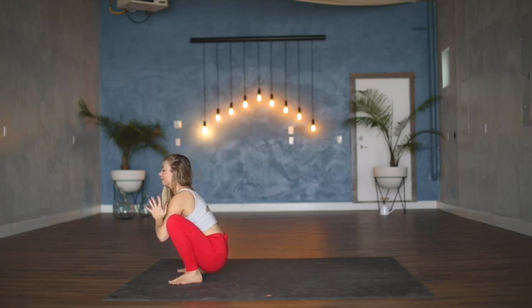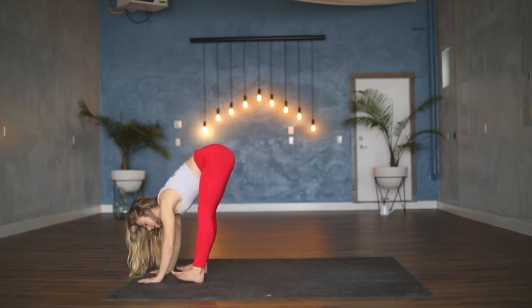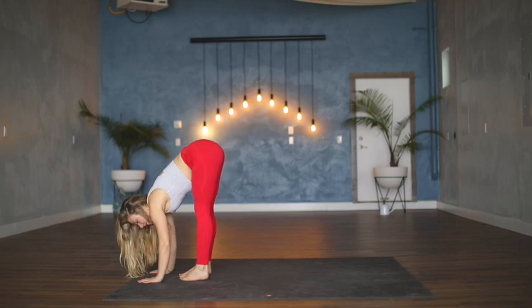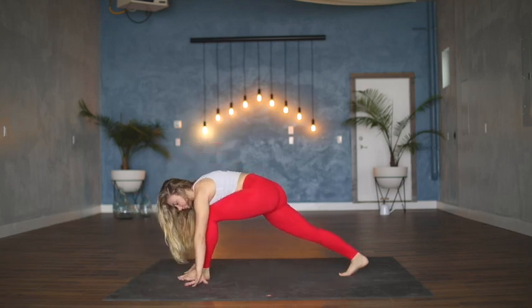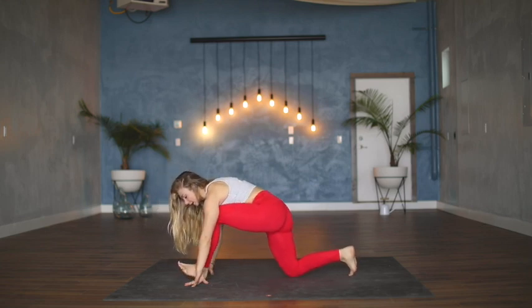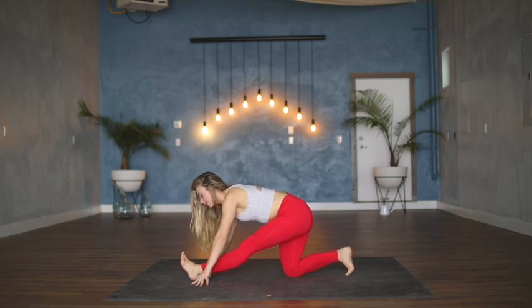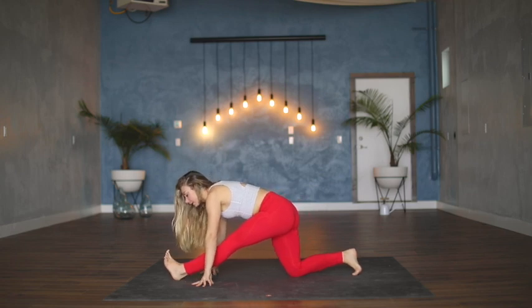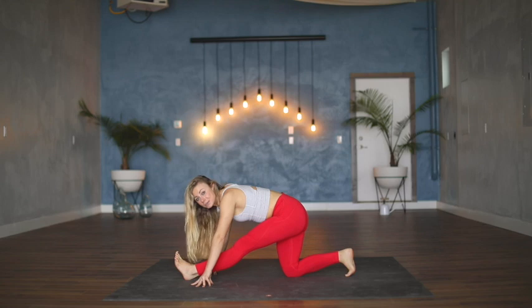Maybe the eyes close again — we're moving really slowly today, just let it feel good. On your exhale, lift the hips, forward fold Uttanasana, walk the feet back to hip-width distance apart, then take a big step back with the right foot. Drop the right knee to the floor and straighten out through the left leg, left toes pull back, left hip pulls back. Again, always option to slide left leg forward, right knee back to work your way toward full split or land anywhere in between.